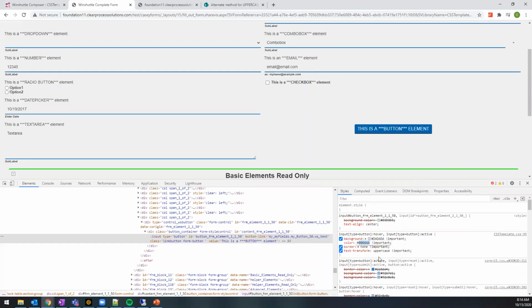So let's do a gray. Okay, so you can see that didn't actually change the color of the text visibly right there.